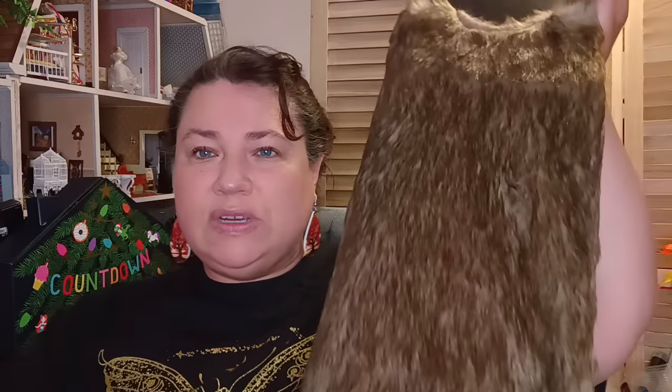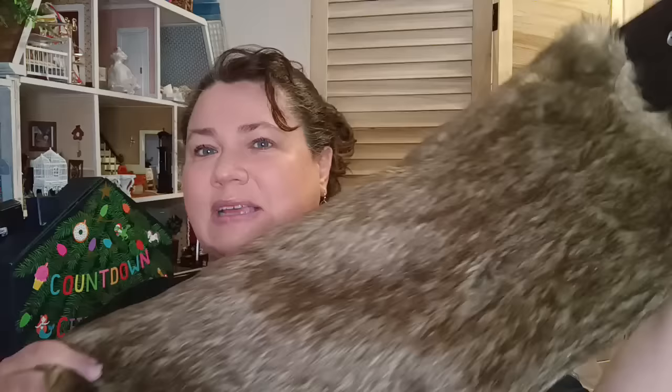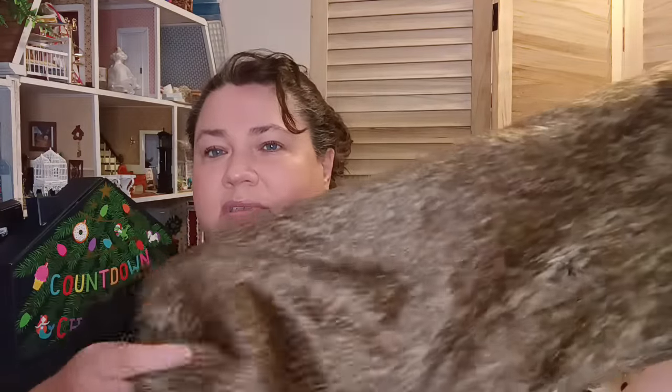Let's start off with the closest bag next to me. I have my receipt so I can tell you how much I paid for everything. Let me check — okay, so these are regularly $49.99 each. These are tree skirts by The Christmas Shop. This one has a faux animal fur look to it. I've always wanted one like this — I've seen it in magazines, it looks so lush. I got it for five dollars — from almost fifty bucks!